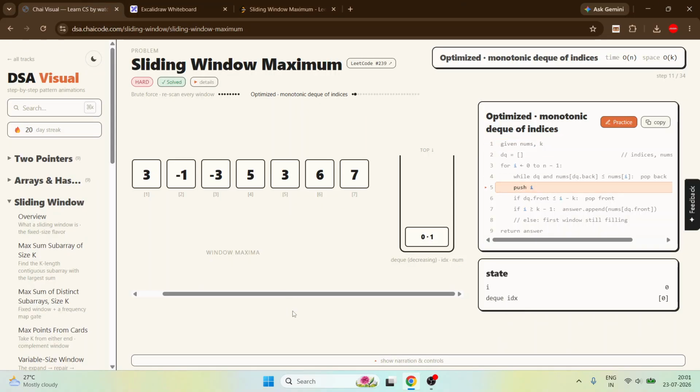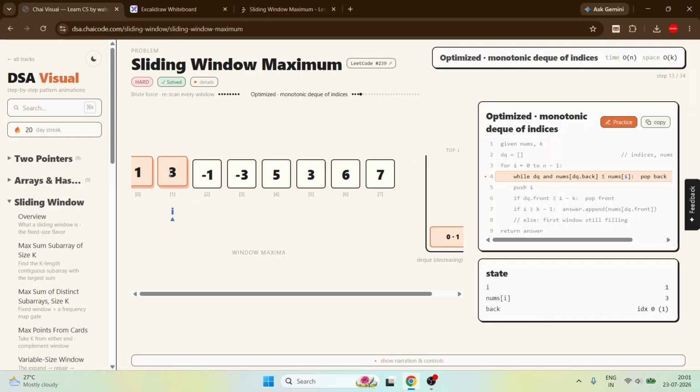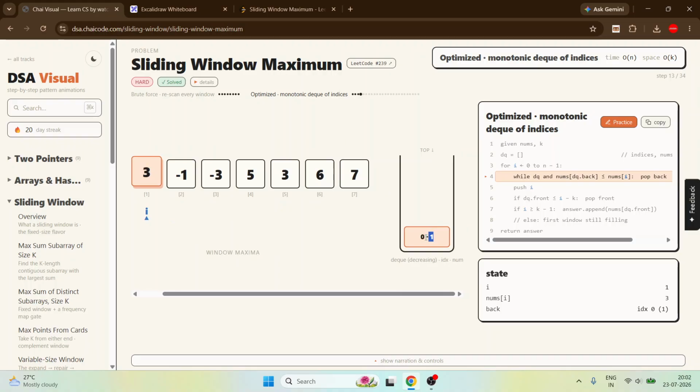First, we store the first element into the DQ, which is 1. Then we go to the next element, which is 3. Now we have to ensure one thing every time: the front of the DQ always holds the biggest, the maximum element. This is 1 at the 0th index.